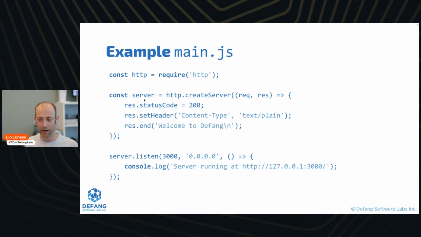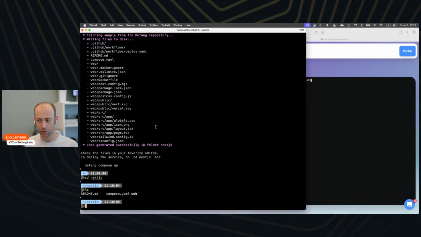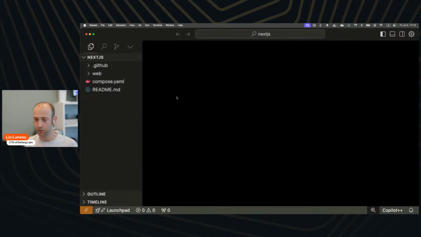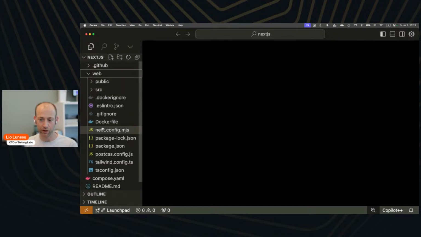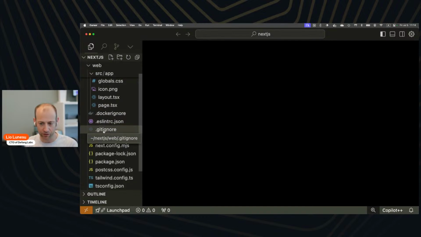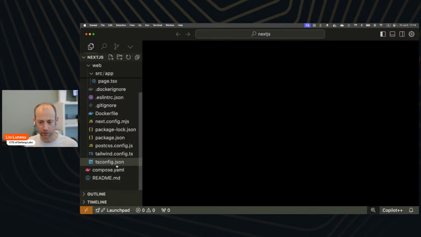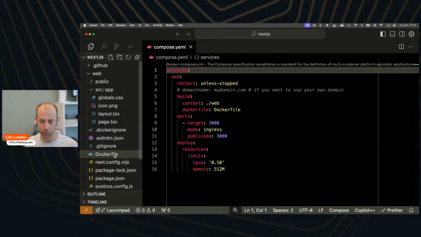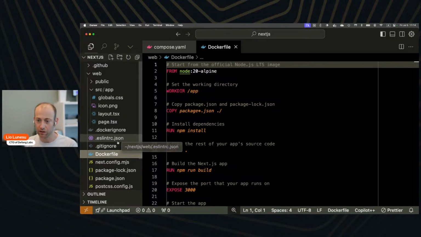So going back to our project, after the Defang tool actually opened the editor for me, it's opening Visual Studio Code here, and we can see those files. Because this is a sample, this is not a generated one. Each sample will have a different folder layout, so depending on the sample you pick, this will look slightly different, but all of them will have those files that we mentioned. We'll have a Dockerfile, we'll have a compose file, etc.